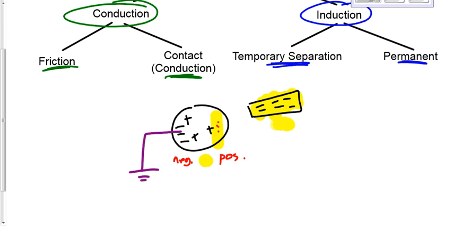Now, it also doesn't matter where you put that ground wire. I'm drawing it on the far side, but if you put it over here or over here, it doesn't matter. You're going to get the exact same effect. The effect is this. The electrons in this neutral object want to be pushed as far away as they can from this highlighted negative object right here. Usually, as far away as they can go is the far side of the neutral object. But now, they can go down into the ground. That's farther. So that's what they do.